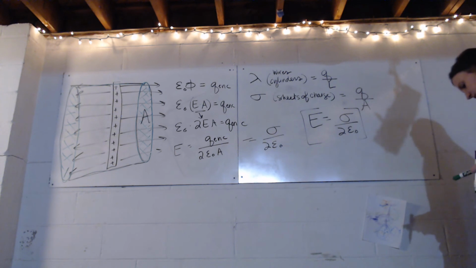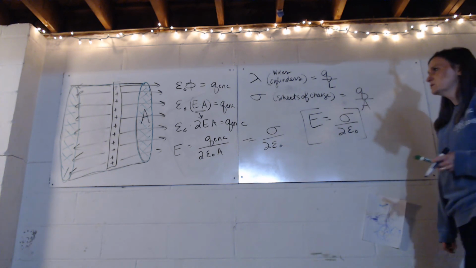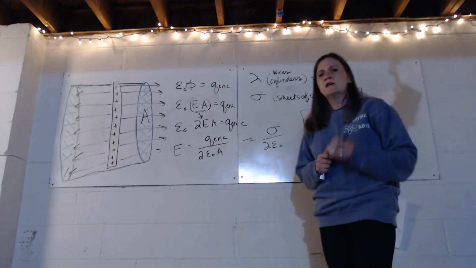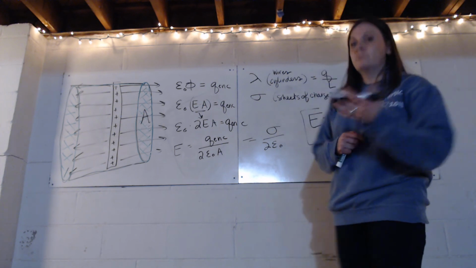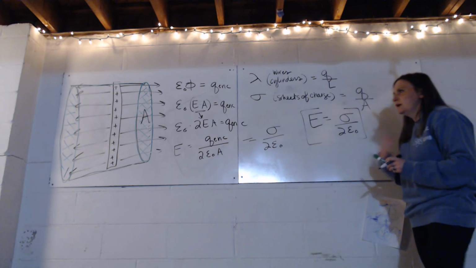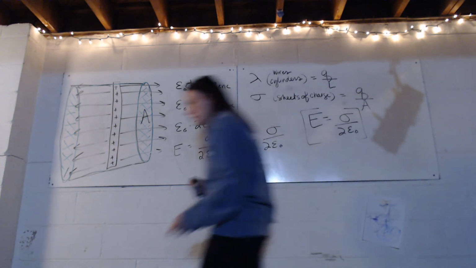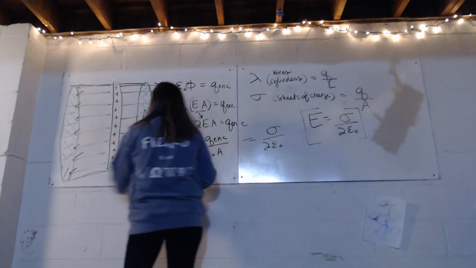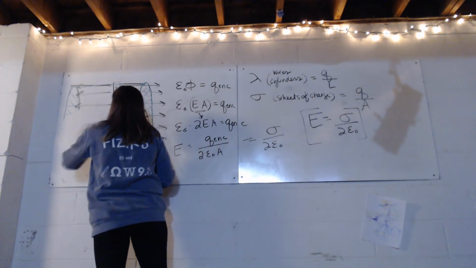Now, we can have slightly more complicated problems, and those would be when we have multiple sheets of charge. So I'm going to do one practice problem that involves 2 sheets of charge, because again, one, just plug and chug. If there are 2, you have to think just a little bit harder. So let me set that up. This is the one from the PowerPoint.